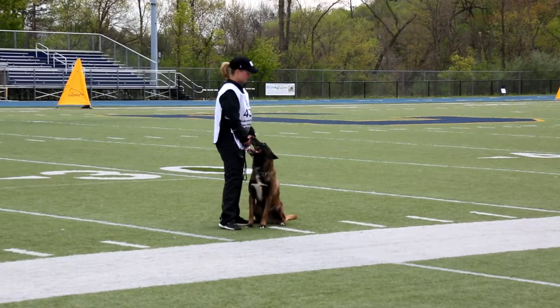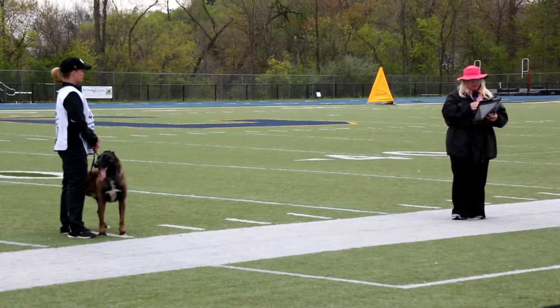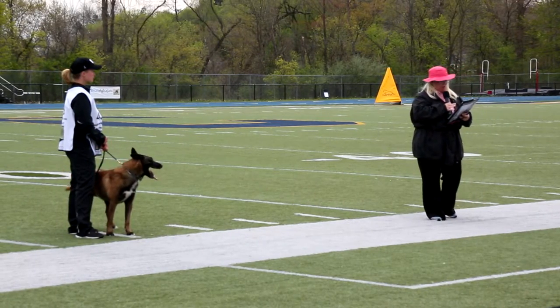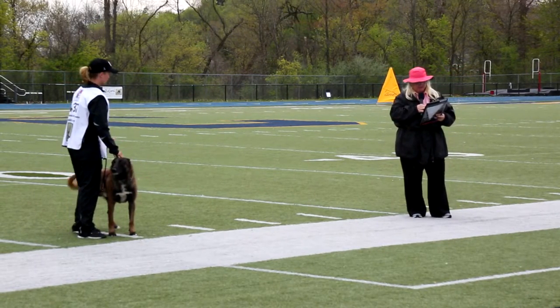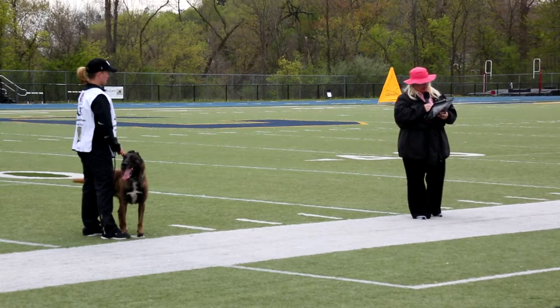The search for the helper is very fast and directable. Could be more directable to blind 5. Very good exercise. On the hold and bark, dog's very strong, intense, convincing in the guarding, but should be all the way until the call out. Two commands to call the dog out.